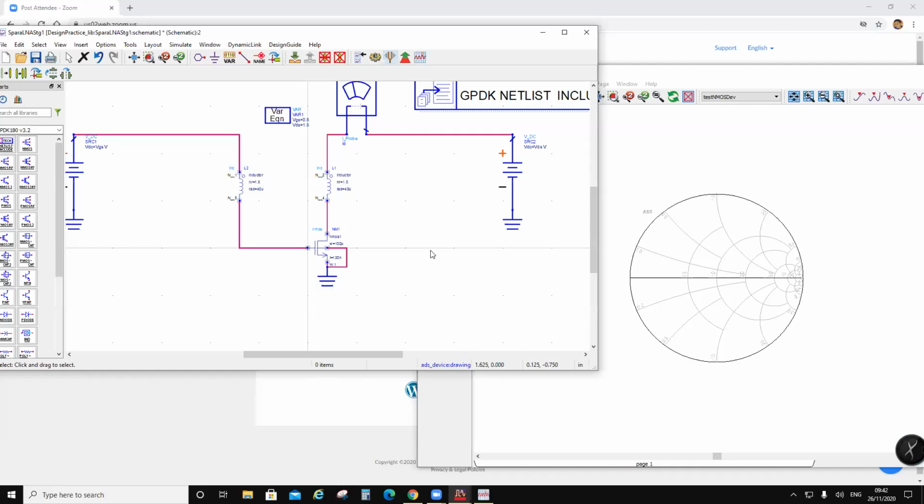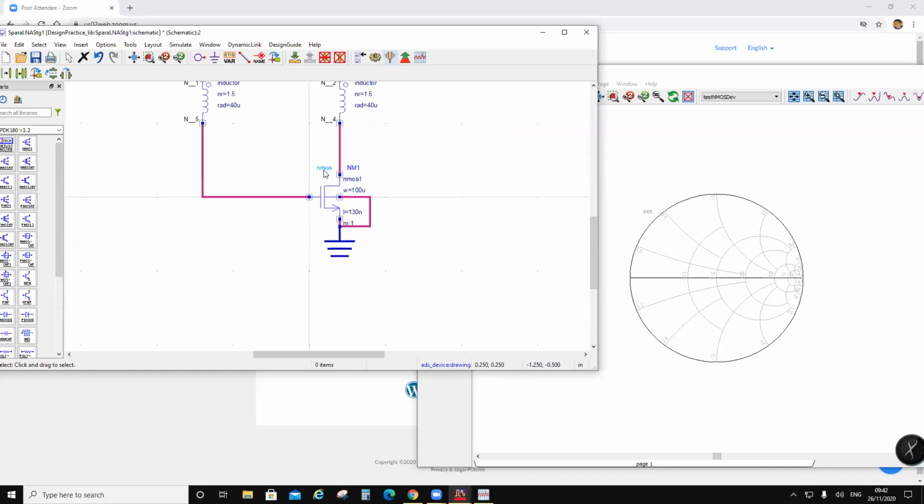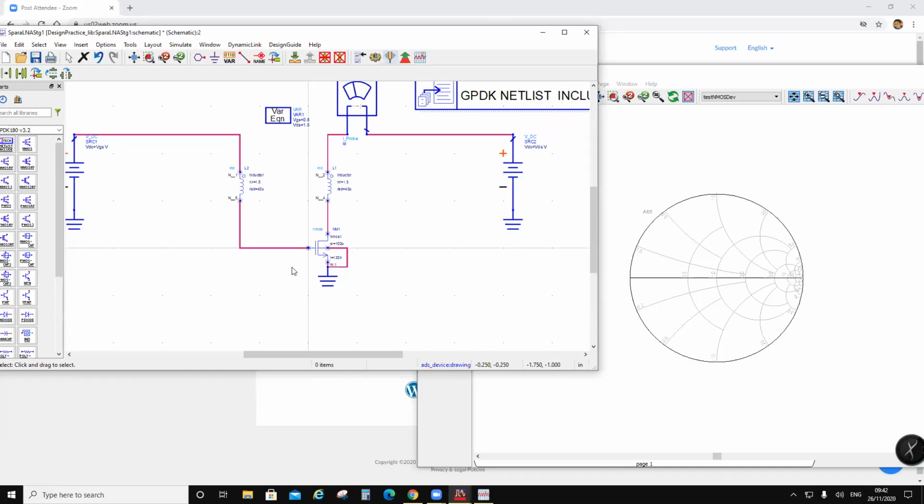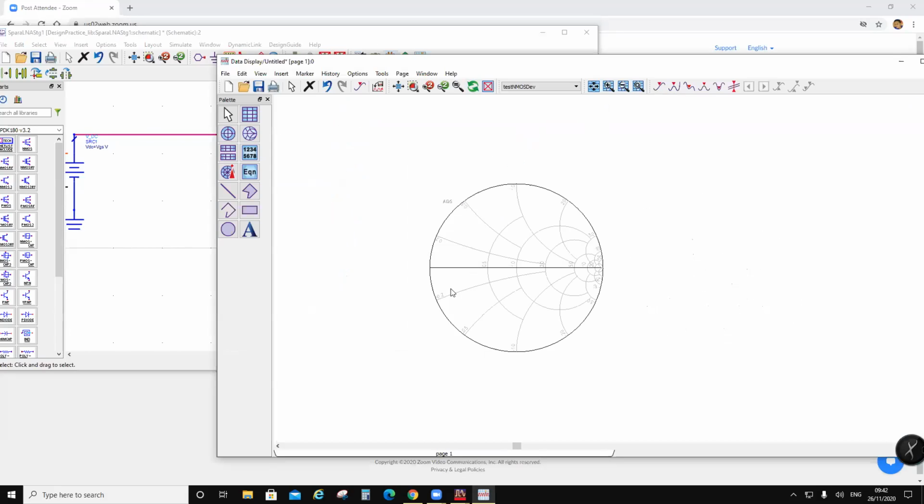Okay, so what we did was we took a 100 micron device. And what I was trying to explain to you was that if you do not use these inductors for decoupling, then these supplies are DCs, so they are going to look like an RF short. So basically you are showing impedance here, you are showing impedance over here. Now, is that a problem?